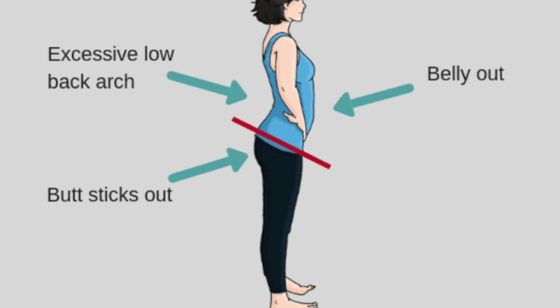Now let's talk about management. In management, first you have to be aware of this problem. You have to correct your posture by stretching, by strengthening, and do core mobility exercises, core stabilization exercises, strengthening exercises. If you do all these exercises, then definitely you can prevent this problem. In the next video, I'll show you all these exercises.